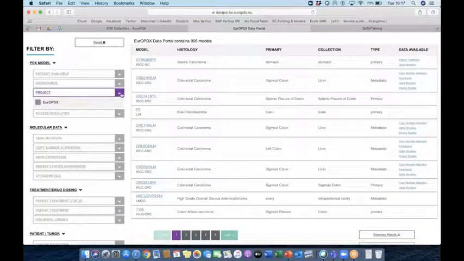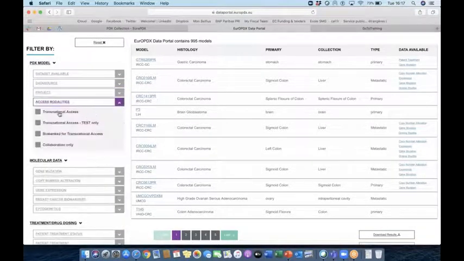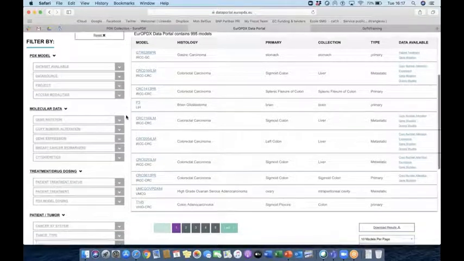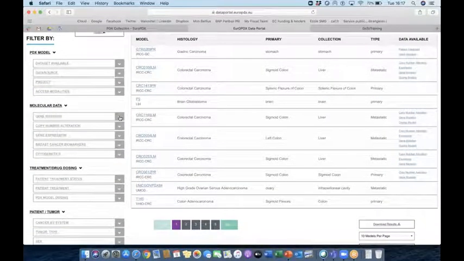The project is always EurOPDX, and the access modalities. So for instance, if you want to apply to the transnational access call, you may want to click those two filters first, some of the models being only available for in vivo efficacy studies in the nodes. Of course, we can always support you with all of this if needed through the help desk.